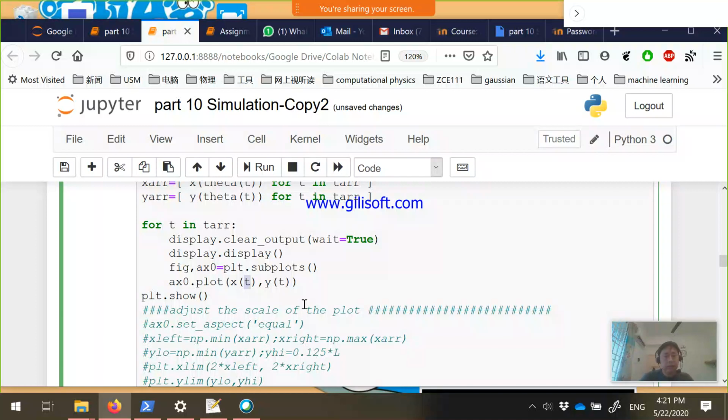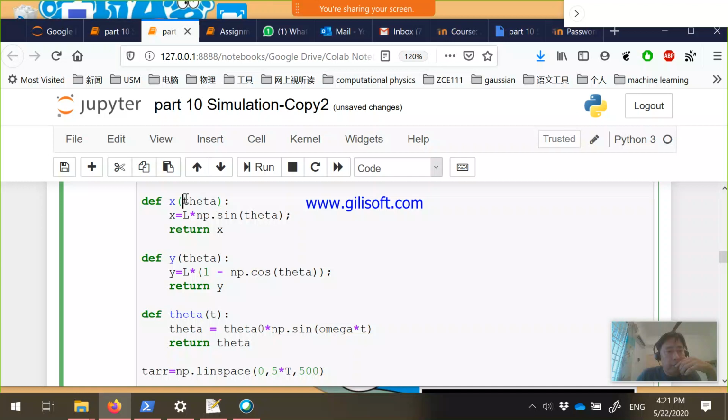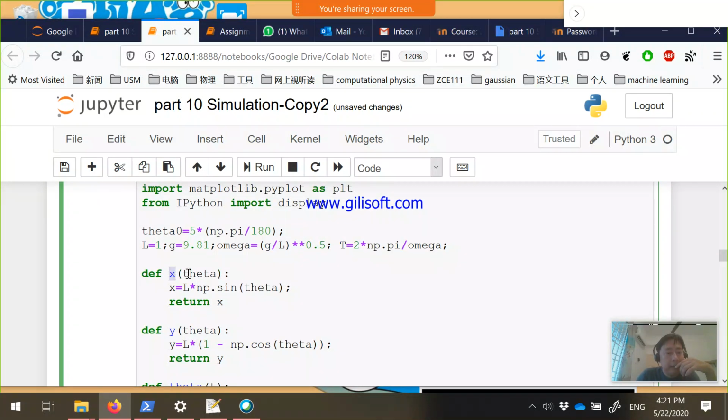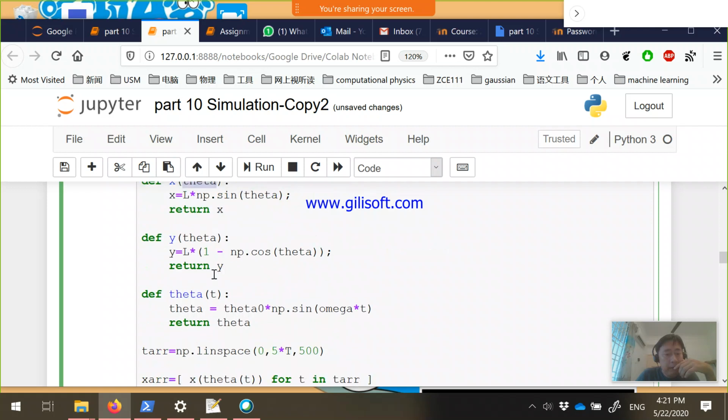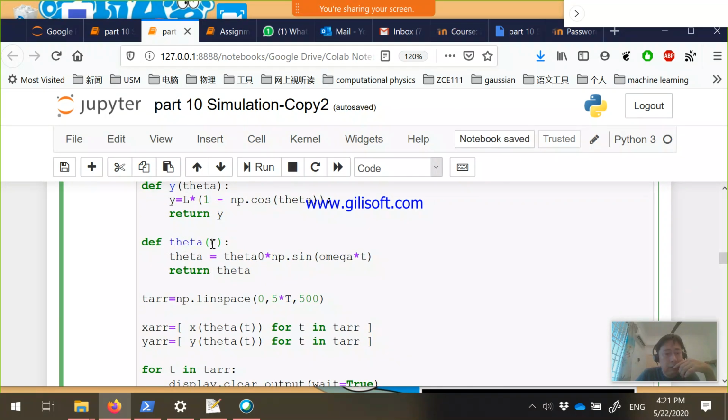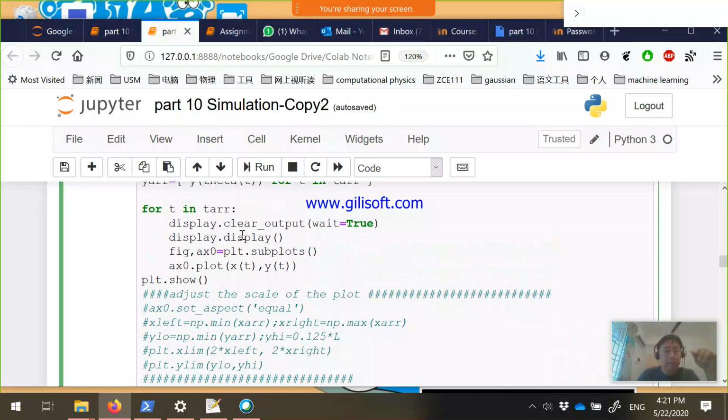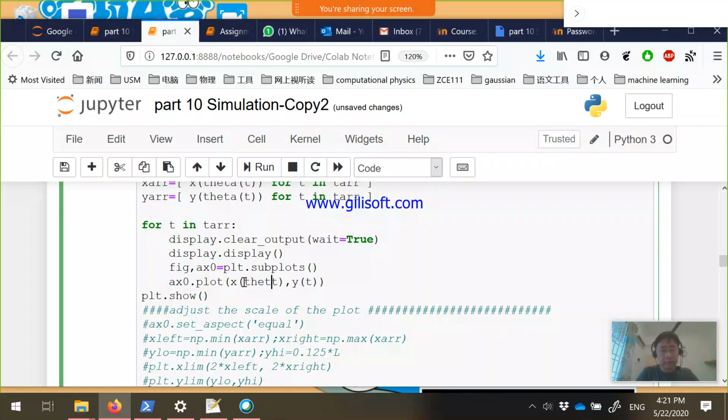No, because x has to be a function of theta, not a function of time. Here x depends on the values of the angle, but the angle has a dependence on time. So if you want to calculate the values of x, you should calculate in terms of theta at time t. That is the more correct way to get the values of y and x at theta. So be careful about this. When I press the button, I expect that x at theta will be shown, and y at theta will also be shown at different t.